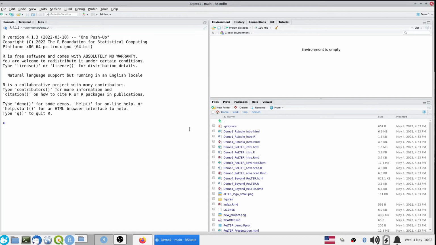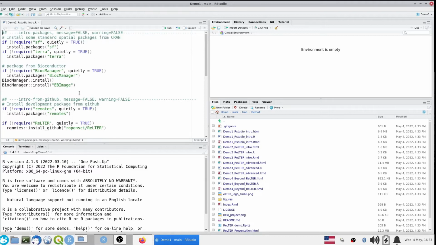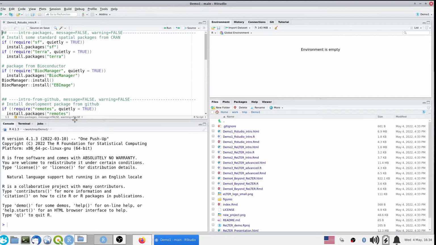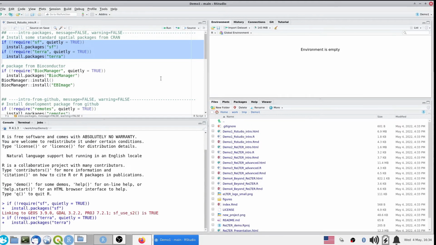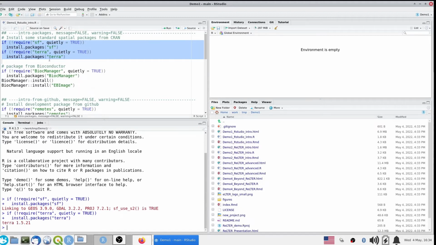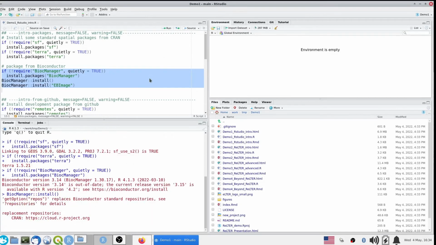Now we've switched to this new project. For this first video, I'm going to open up the initial R script for demo number 1. That appears here in the code window. Whatever I select and run will be executed in the lower left console window. Running in RStudio is a matter of pressing on the keyboard, Control-Enter. Of course, you can also select and click here on the Run button.